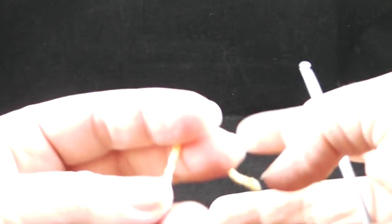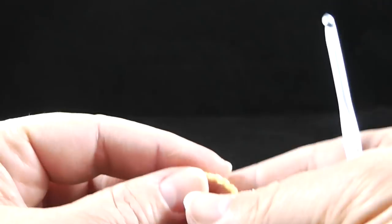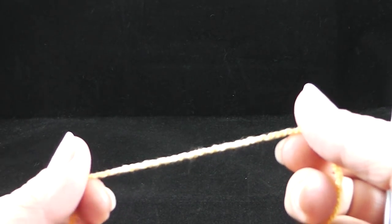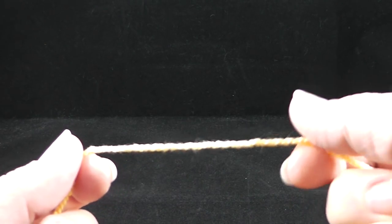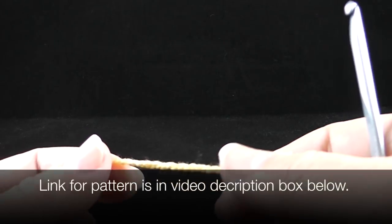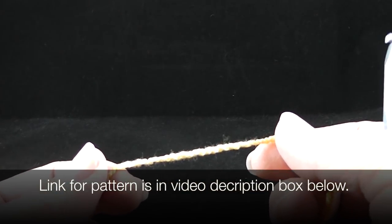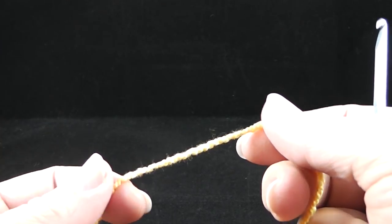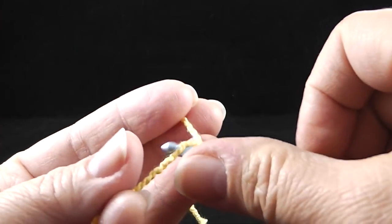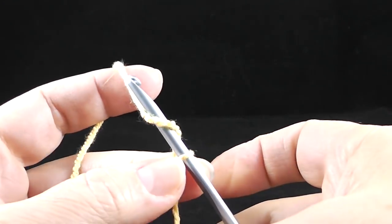Let's go ahead and begin. For this pattern, I just wanted to state upfront that whether you are going to make the wristbands or the headband, they are all begun in the same way. I'm going to show you how to make a wristband, but I encourage you to download the pattern from CascadeYarns.com — the headband is done the exact same way, you just have more repeats. So let's start with the wristband. We are going to make a slipknot and then chain 18.